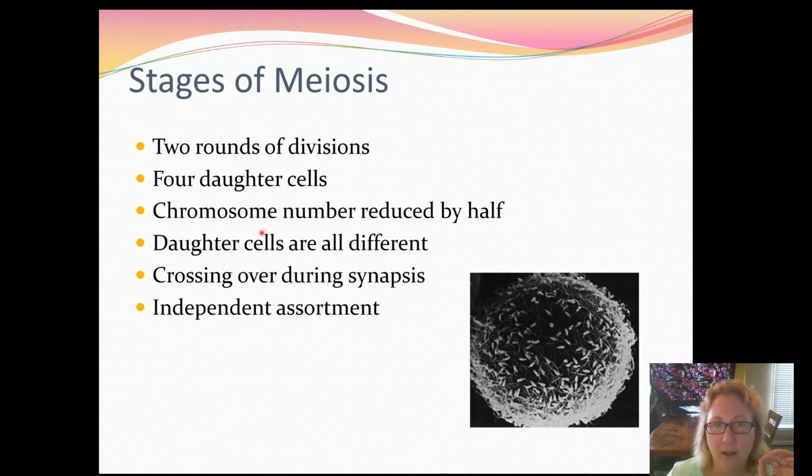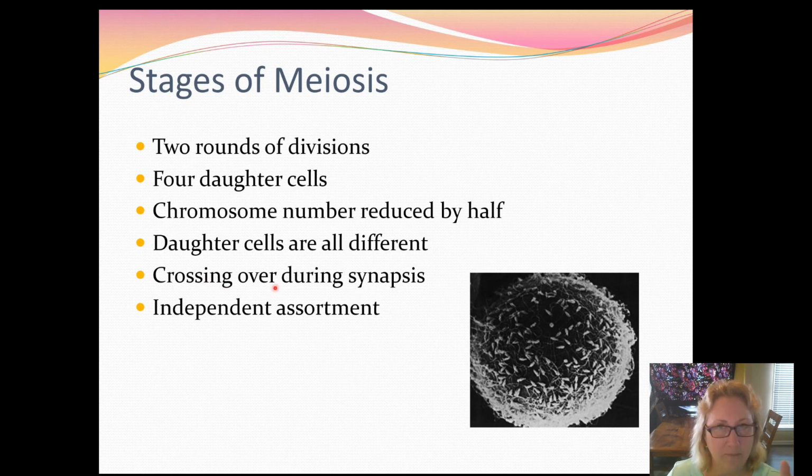Besides cutting the chromosome number in half though, there are 2 processes that are going to occur during meiosis that are going to increase genetic diversity. Remember in evolution we talked about variation being important. Meiosis and sexual reproduction increase variation in a species because all the offspring of 2 parents are going to be genetically unique, and meiosis helps that to occur. So we'll talk about 2 processes that occur that increase variation.